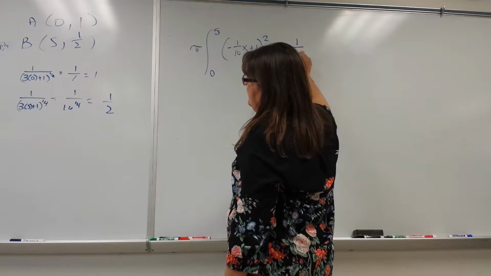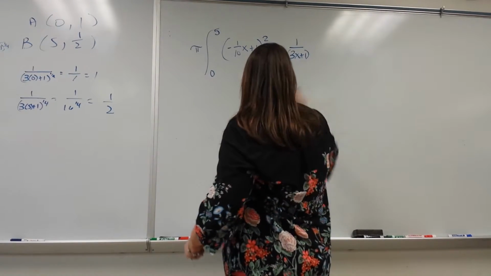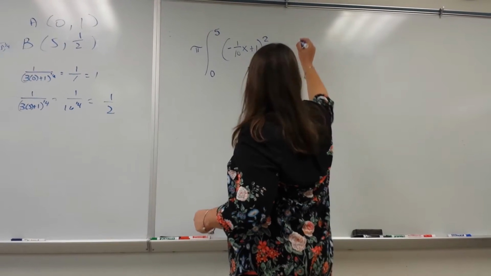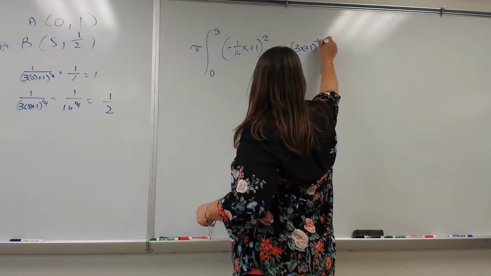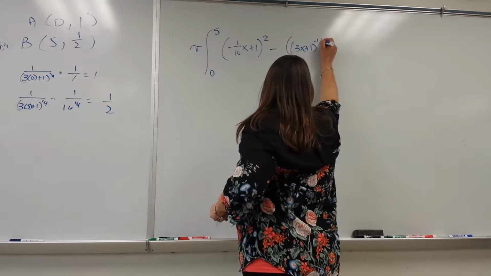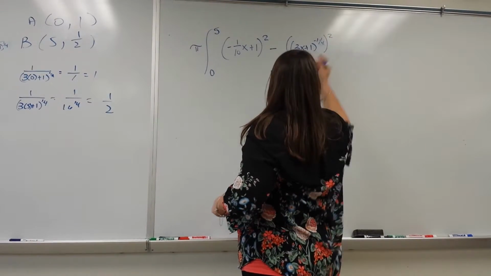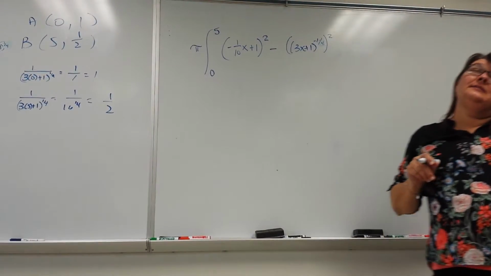1 over 3x plus 1 to the negative 1/4. Can you just bring that up, so it's easier? So it's 3x plus 1 to the negative 1/4, and then all squared. Oh, that's awful. Fourth squared. Wowee. Yeah, they made this fun.